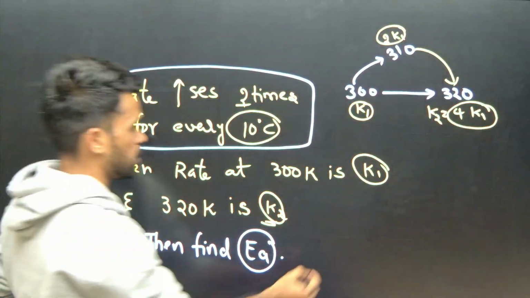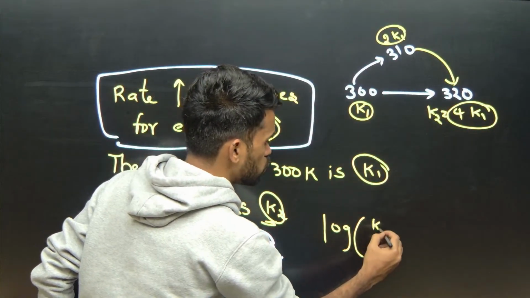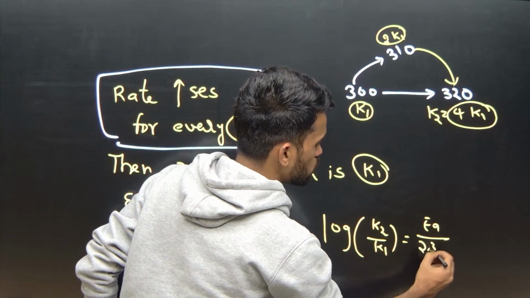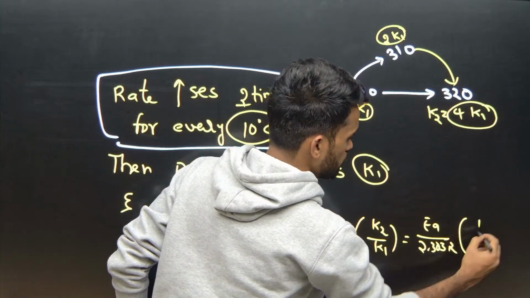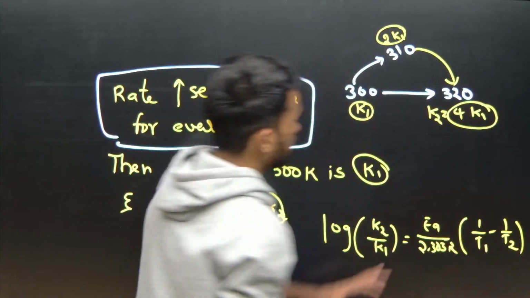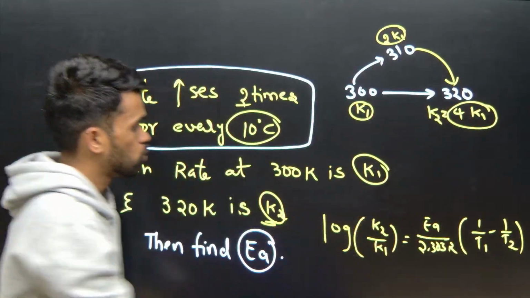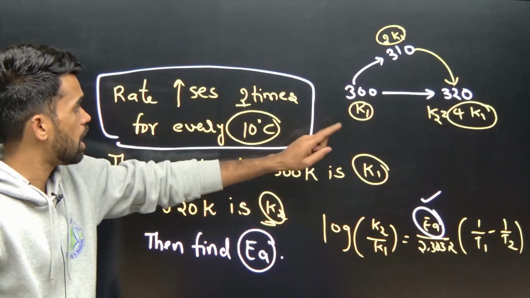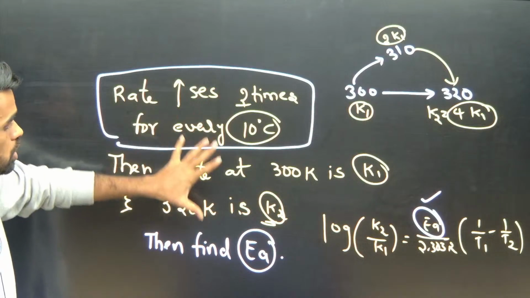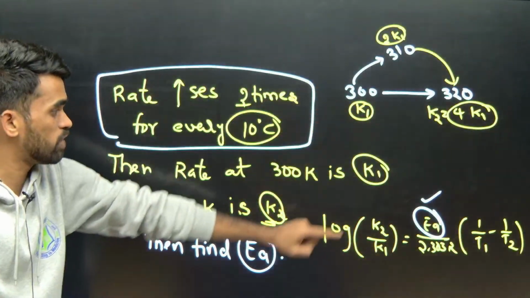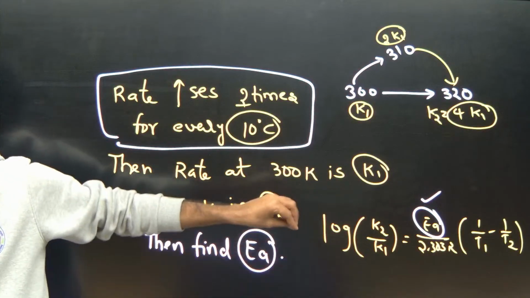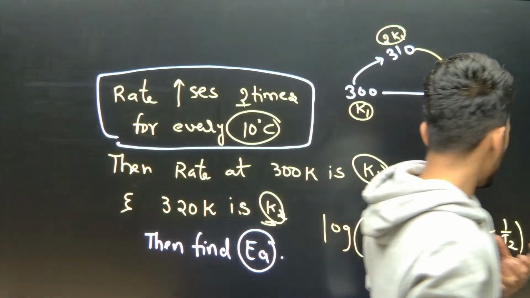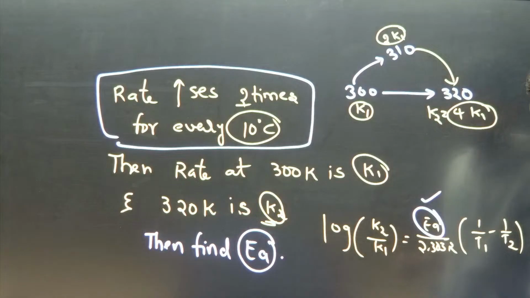So log K2 by K1, just substitute the values over here. Log K2 by K1 equals Ea by 2.303 into 1 by T1 minus 1 by T2, we are taking, yes. Just simply substitute the values over here, you will get this activation energy. I hope the concept is clear from the previous question, and I have also given all the hints required to solve this question. Everything is provided here, just tell me your answer in the chat box. Okay, right. Next, let us solve a few other questions related to chemical kinetics only.